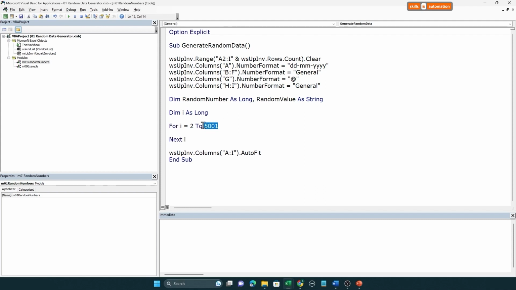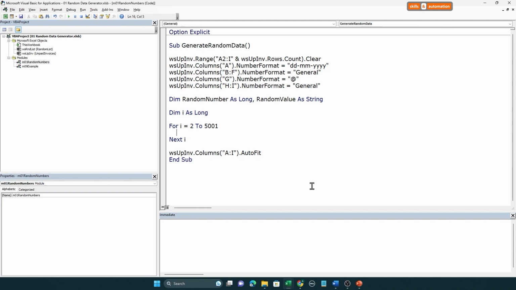Now this is the bit of hard coding that I mentioned in the disclaimers at the start. We are hard coding this to 5001. Ideally, we would set this as a variable and set it somewhere right at the top or on the main worksheet so that we don't have to come into the code and change this value each time we want to increase the rows. Okay, before we move to building the main code, let's build 2 functions first.